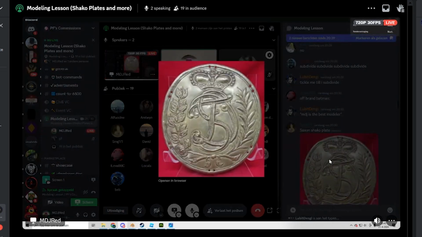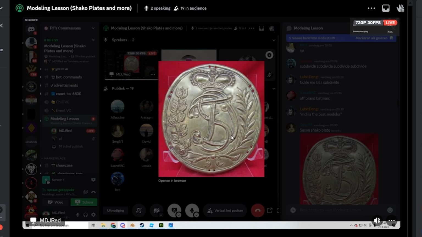I'd say this one is not very difficult because it's just a circle. Actually, let me think. You can model the crown. The leaves are not very easy to model. The monogram, the letters are not.